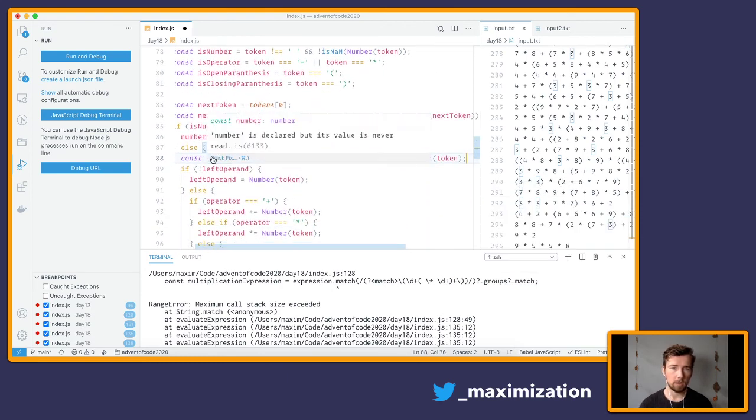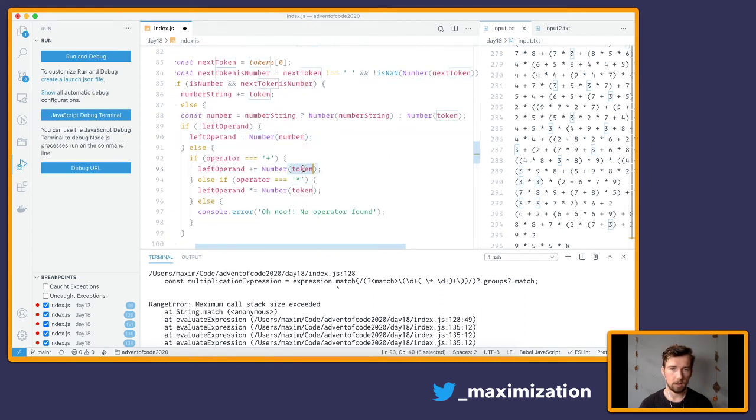And then we can use this number in here, and we don't need to typecast it anymore.